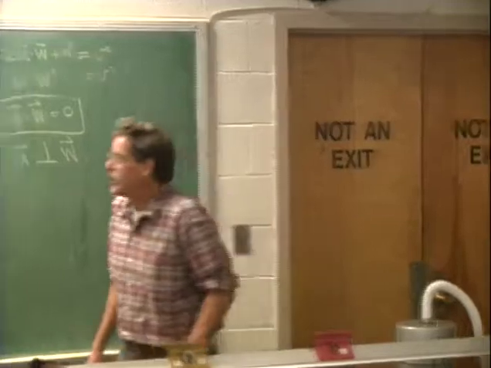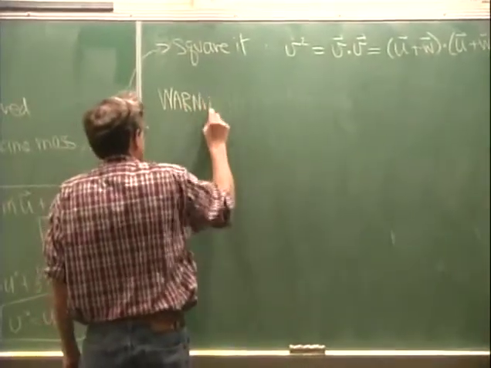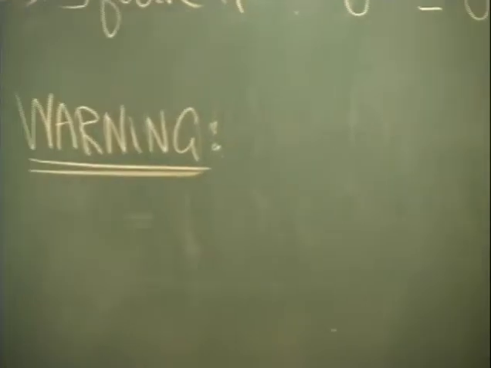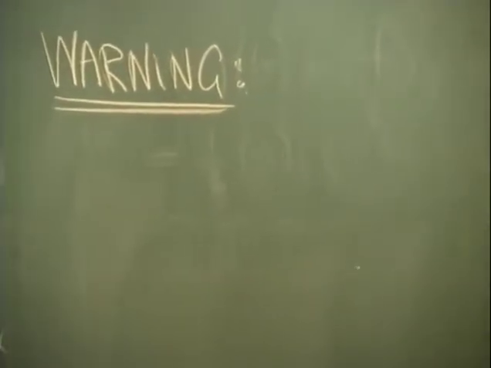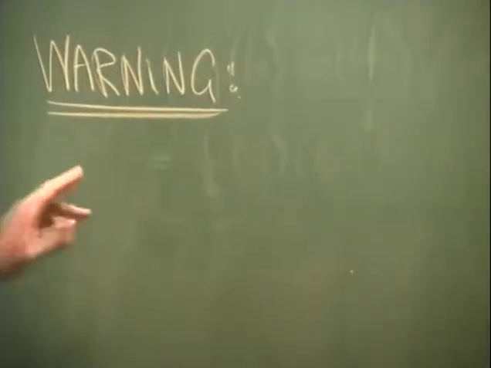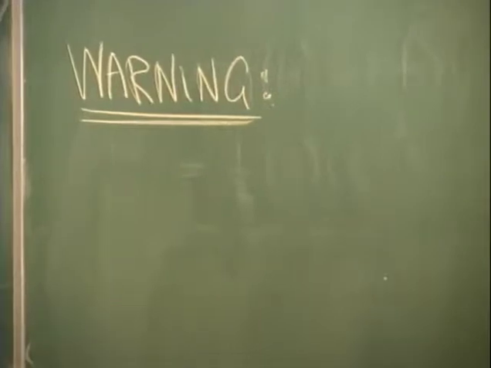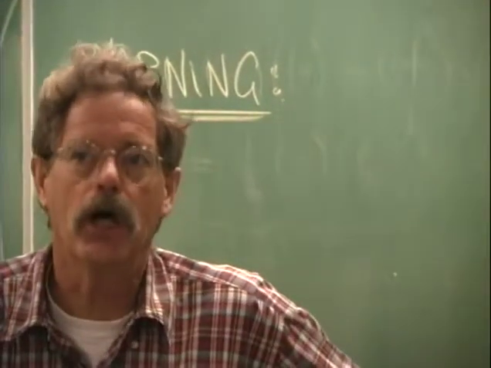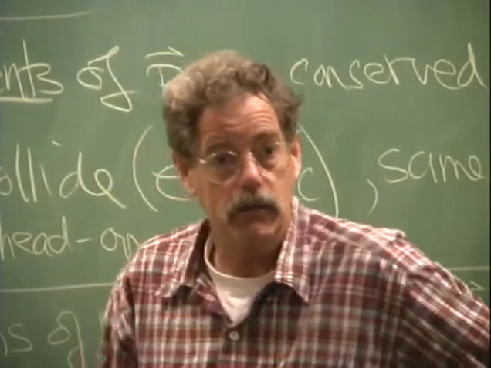There's a danger in this, so I've got to put a warning. I've noticed in other times that I've taught this subject that this result is so striking that it sticks in people's minds. But watch out, because this, and the previous one, where the first one came in and stopped dead, both of those are very special cases of elastic collisions. Do not conclude that it's always the case that the final velocities are at 90 degrees to each other.